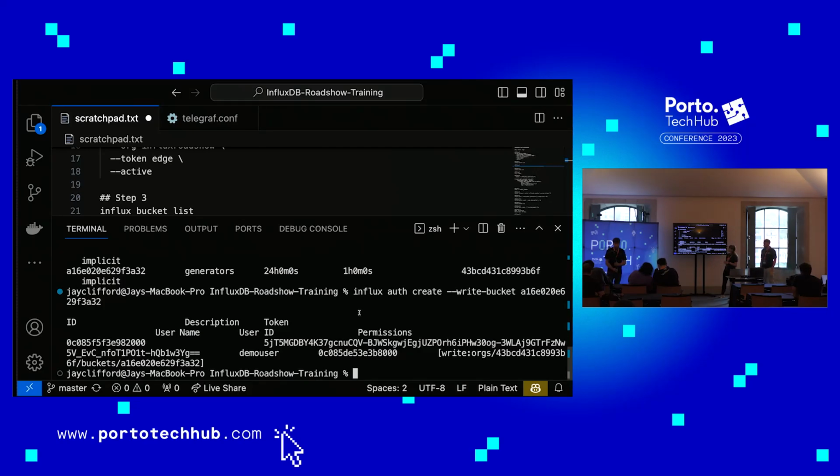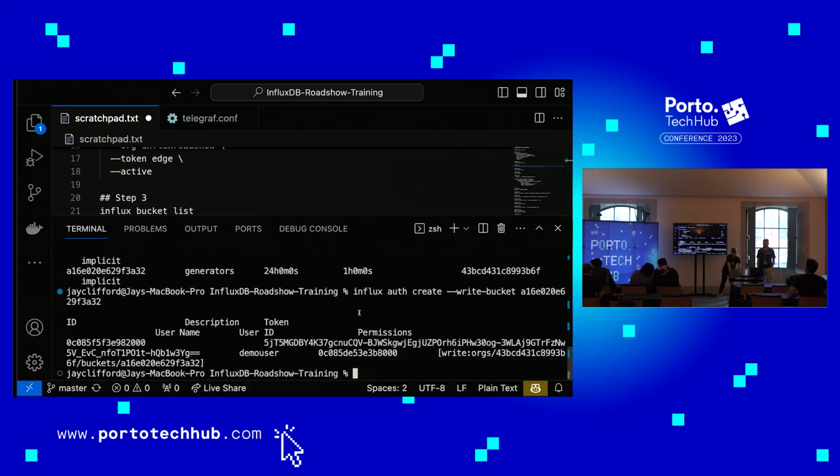But basically what we're doing here is we're creating a token that allows us to write to the bucket. Specifically only to this bucket, though. That is one thing to note. We do not suggest that you make tokens that can read and write to all your buckets for security purposes. And this one is only for writing, not for reading. So if in the future you tried to query data back out of this local bucket, it wouldn't work because you didn't yet give it the token permissions.